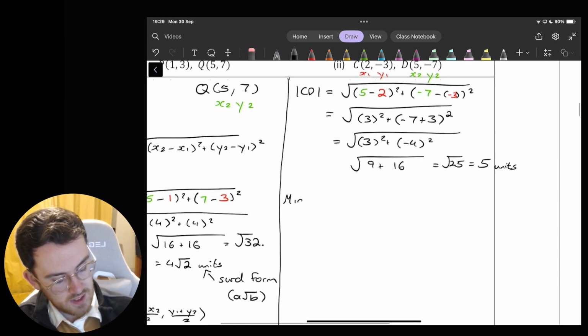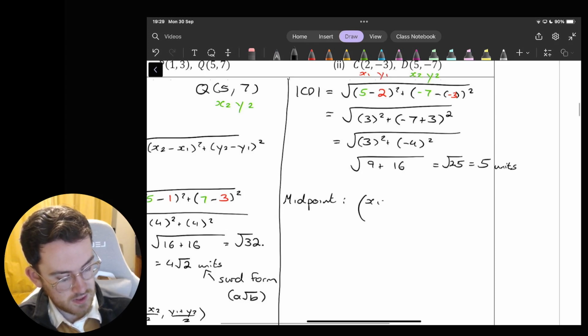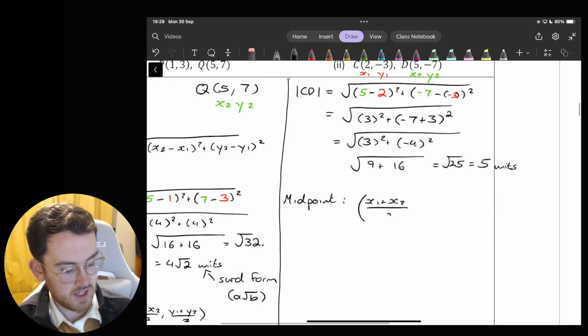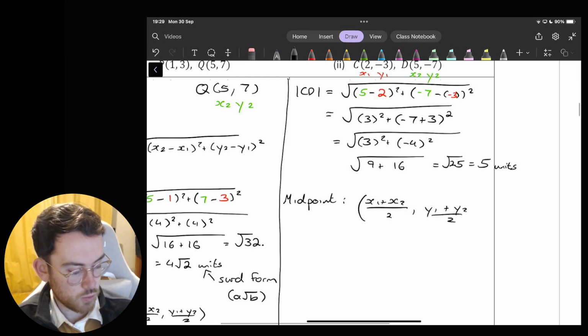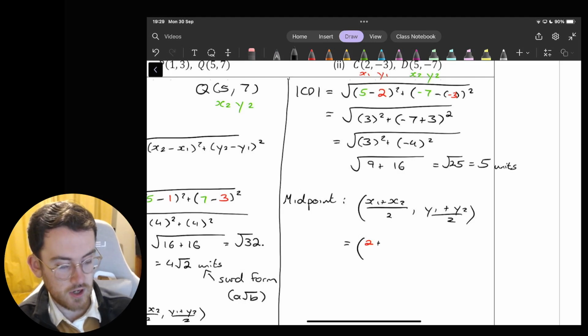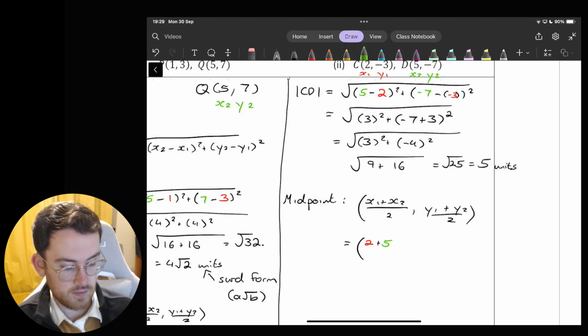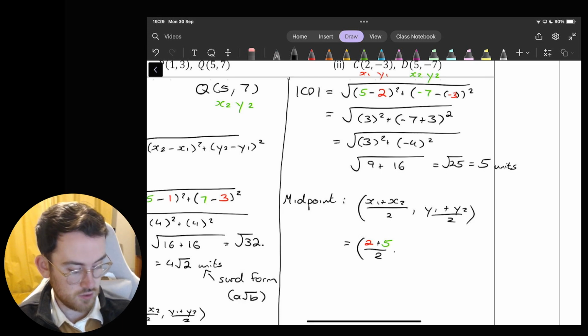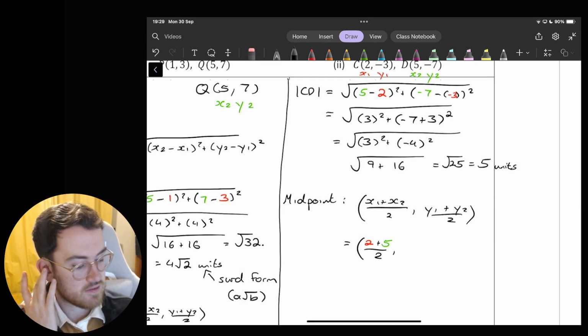Looking at the midpoint then. Again, I'm going to start by writing down my formula. I know it can seem monotonous to write down the formula every single time, but it is important. I suppose this is one of the ways that you're going to get familiar with the formula. And it's also to ensure that you're getting those first few marks: the marks for picking out the right formula and then for substituting into the correct formula. You're always picking up marks everywhere along there.